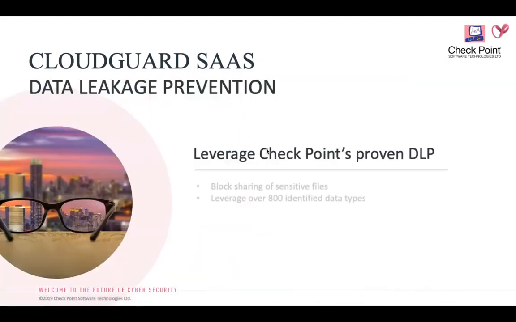Now CloudGuard detects any classified sensitive data. If you're sharing some sensitive data, CloudGuard is going to detect it via SaaS, and immediately will have it blocked, or you can take corresponding action. If you're deploying it in monitor-only mode, obviously it is just going to give you the reports, but it is not going to have it blocked. But if you deploy it in detect and remediate mode, the moment it is found that any sensitive classified data is leaking, or is being shared across, which is not really considered legitimate in your organization, it would immediately have it blocked for you, right?